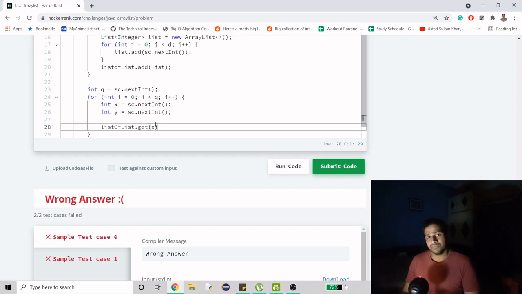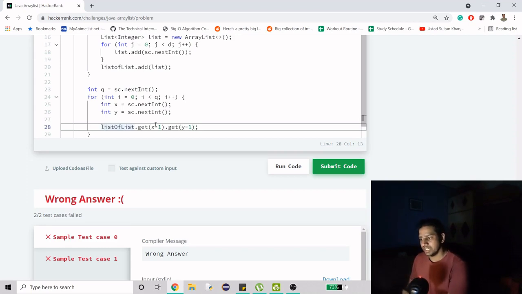So we have to do -1, because when they say line number 1, Java recognizes it as index 0. So if we just do -1, that neutralizes everything. So we now got the list or the line where we have to get the element, and here we will just do y -1 to get the element, right? So now we have the element.